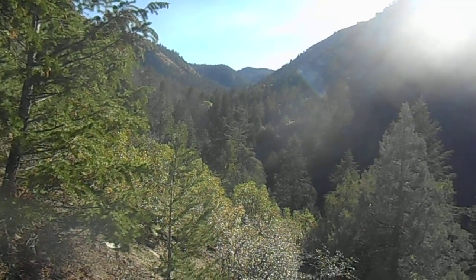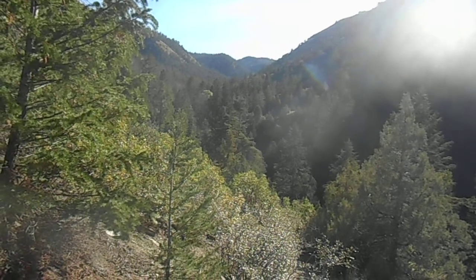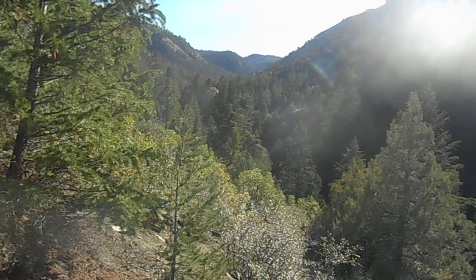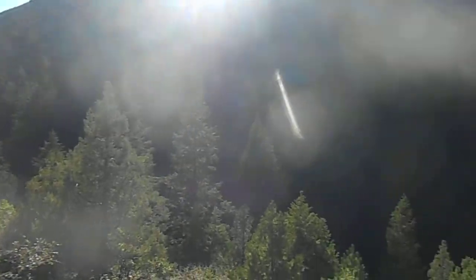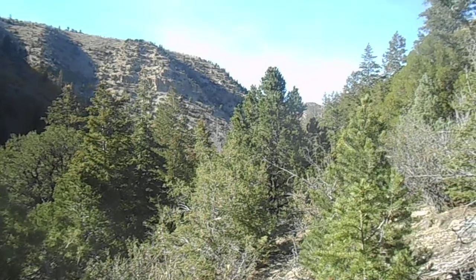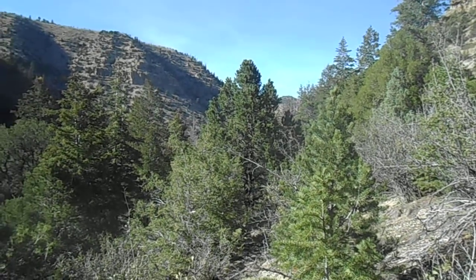That kind of spoiled us — I go out now hoping for that type of activity and get disappointed when I don't find it. But the truth is, usually when you go Bigfooting you find little to zero; that's my past experience. So we've had a great couple of months finding a lot of footprints and hearing and seeing a lot of activity. We really want to get a Class A sighting, so does everybody else. We're going to keep looking around Rough Hollow. Brody's heading up a little bit higher than where we're at right now, trying to find more activity or structures. We're pretty close to where we found some 12-inch footprints.